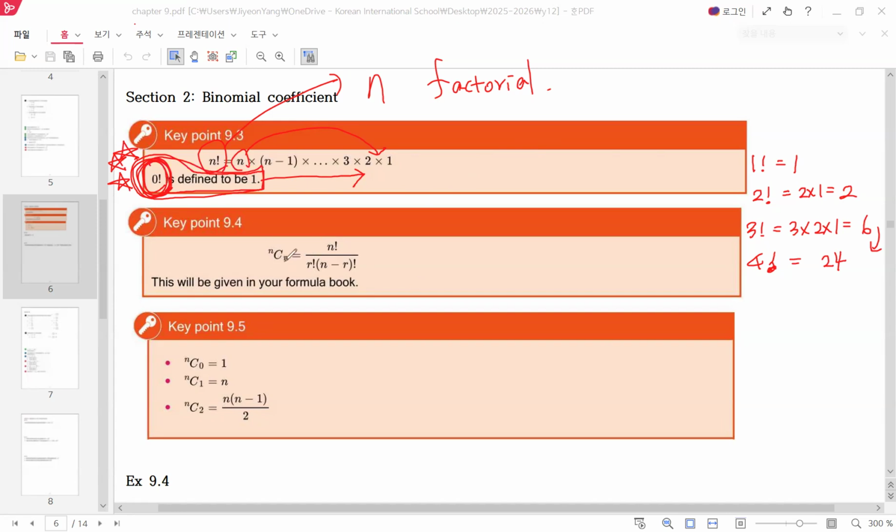And then the formula of combination, which you use your calculator to find the value, is actually n factorial divided by r factorial times n minus r factorial. I'm going to explain it to you. Okay, Andrew, do you remember the value of 8 combination 2? 28. 8 combination 2, or we can write it as 8 combination 6. They are the same, okay? We learned this one on Friday.